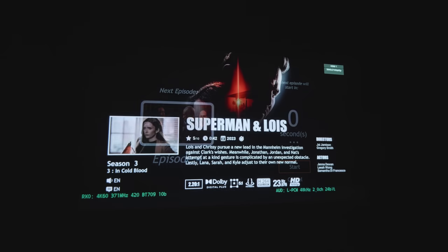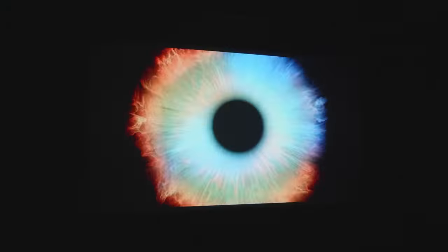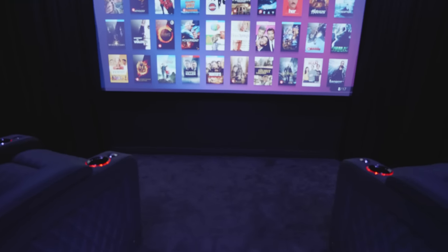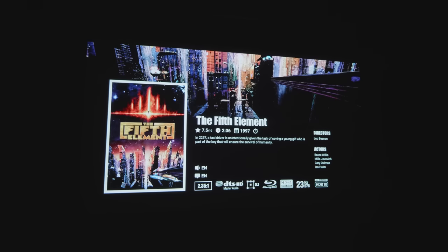For TV shows there's an auto-play function which automatically plays the next episode — a nice convenience. There's also a trailer section where you can upload your own trailers or advertisements and manually or automatically add them before a movie — could be a cool thing for a movie night with friends. The library display, thumbnails, posters, animated titles, and expansive wallpaper displays are all high quality and I enjoy them. Overall I'm pretty positive about the Zapiti Reference as a player for my home theater.